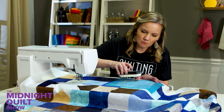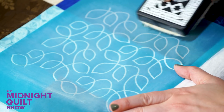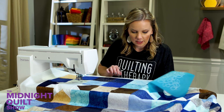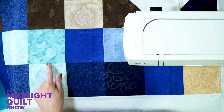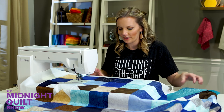What I'm not doing is moving the stencil — or at least trying not to — and trying to make sure I get all those lines marked. If I don't get them all marked, it's going to be fine, but that's what we're going for. You can see that it's continuous right here. Along the lighter fabrics, maybe that chalk won't show up as much, but I'm okay with that. I'm going to use that as an area to wing it and just go for it.